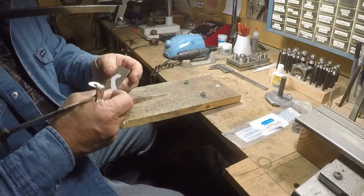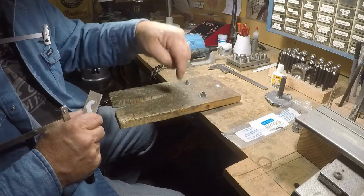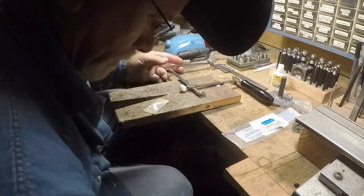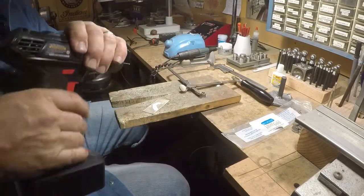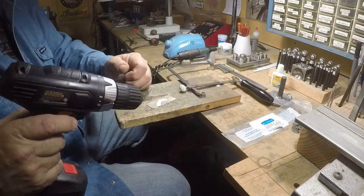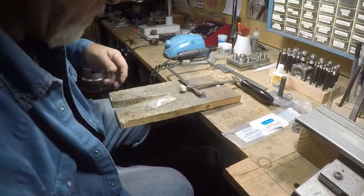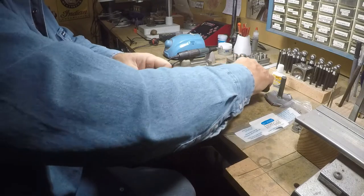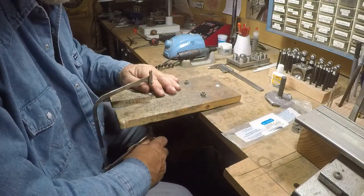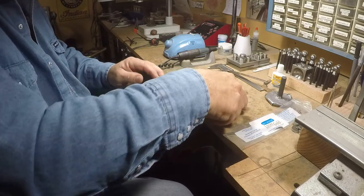And also, it's easily replaced. I mean, most people have a 1x6 lying around. And when you're drilling through your silver and stuff, you can drill right here on this. It doesn't hurt it, and it doesn't hurt your drill bit. So the wood's been great for me, and it's real easy to use.